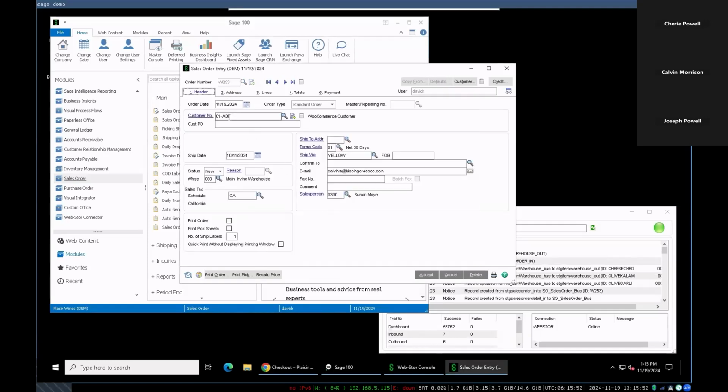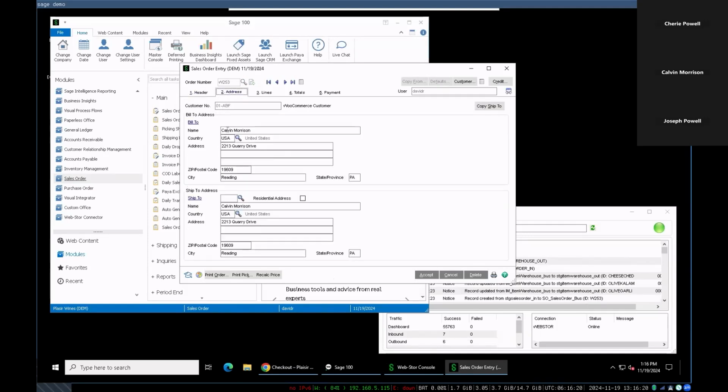And we can take a look at how this is set up. Once you bring stuff in and out of Sage, it works like manual entry, basically. In this case, we're set up to go to a kind of standard customer, but we have clients who bring every order into their own AR customer. So however you want to set it up is fine. Maybe it's a new customer, they're new to the website, and we can create them a new AR customer on the fly. So it's very configurable. We can adjust it to your business needs.